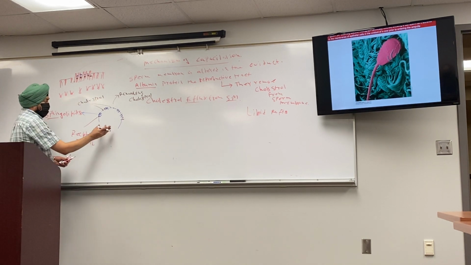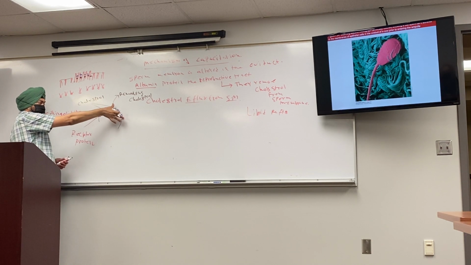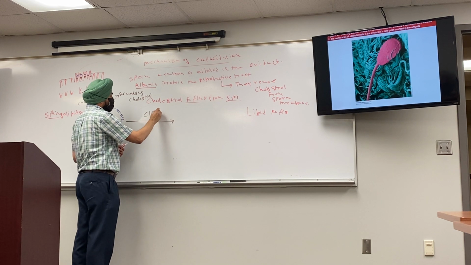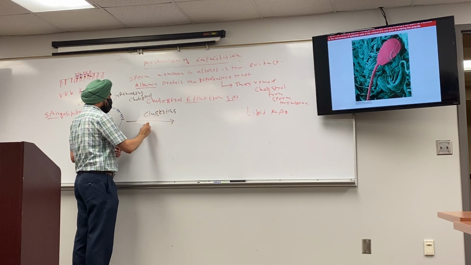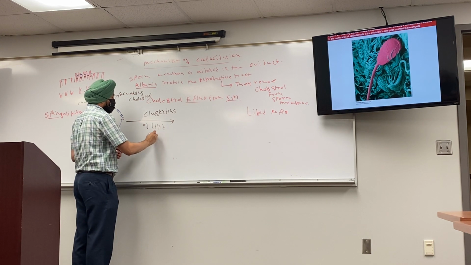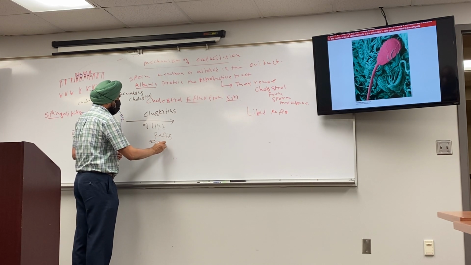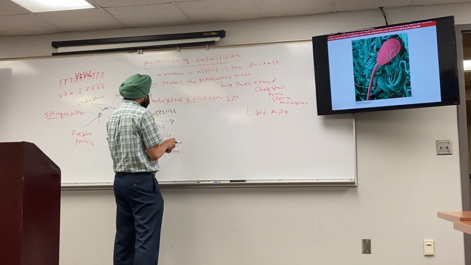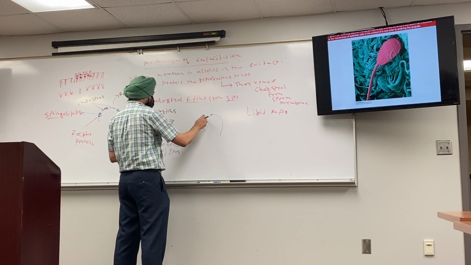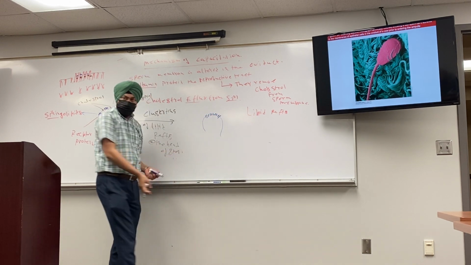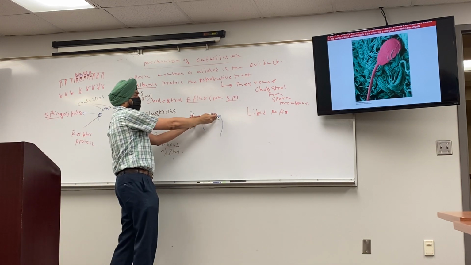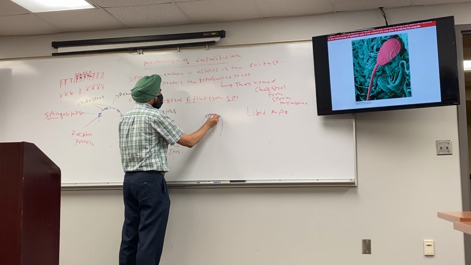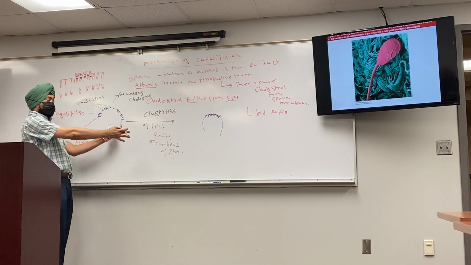When you remove the cholesterol, these lipids are now free to move. So removal of cholesterol causes clustering of lipid rafts at the head of sperm. So then what is going to happen? All those lipid rafts which were there are all going to come here. Because the cholesterol is gone from there, all these lipid rafts are going to concentrate on one side, and they will have all those receptor proteins clustered together.